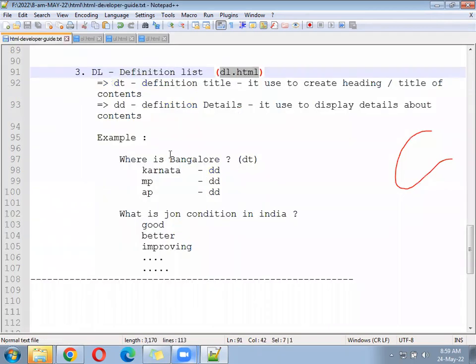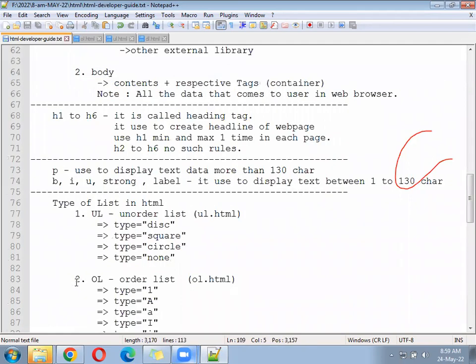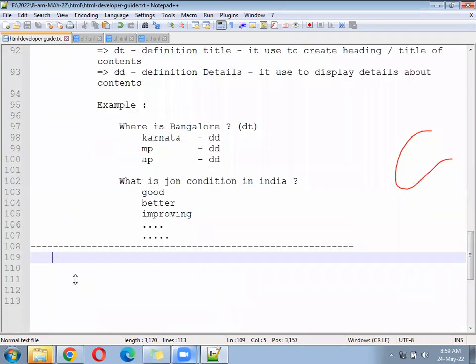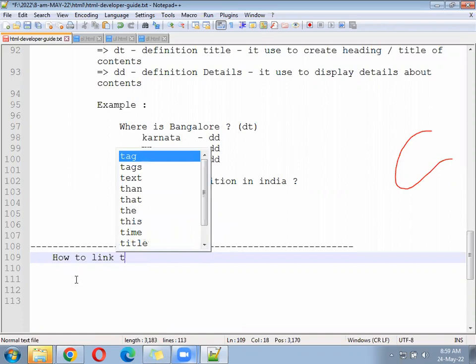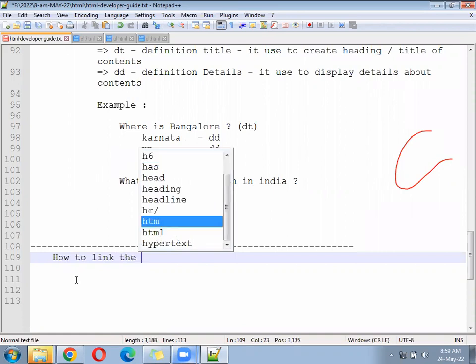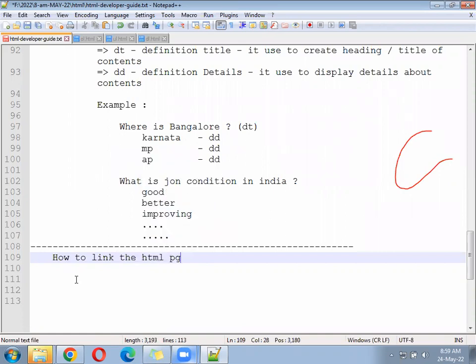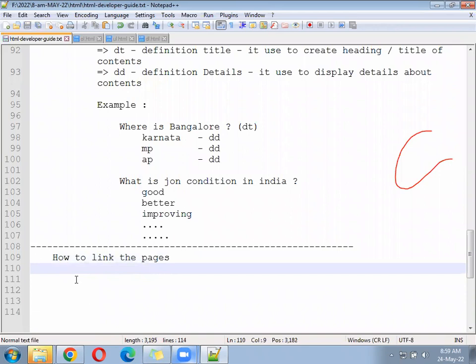We'll go to the developer guide, and in the developer guide, I will write the next step, which is how to link the HTML pages. It's not only HTML pages, we can link any page. We have a tag called the a tag.